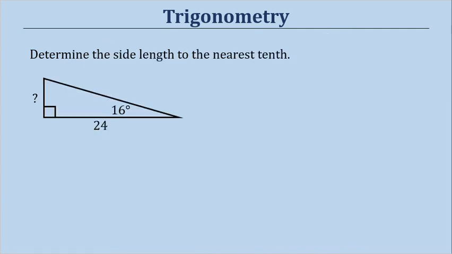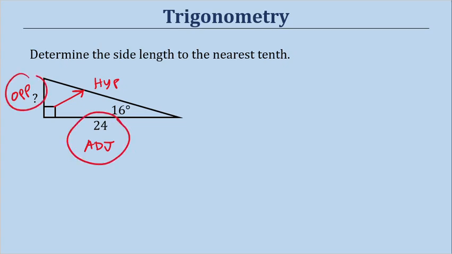Here's another problem where we have an angle we know and a side we know, and our goal is to find a side. That makes it a trigonometry problem. We start by identifying our hypotenuse, which is across from 90. Since the angle that has a number in it is this corner here, the side next to that corner is going to be my adjacent, and the side that I haven't labeled will be my opposite. I'm going to use two of these three sides in my trig problem. I'm going to use the one that has a number and the one that has my question. In this case, it's opposite and adjacent, which makes it a tangent problem, because tangent is opposite over adjacent.